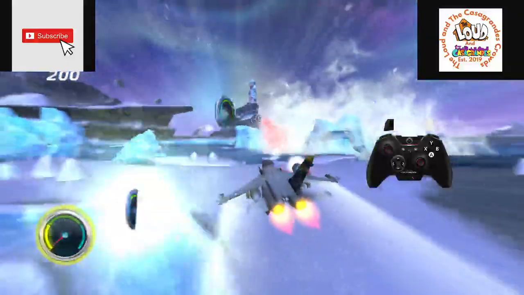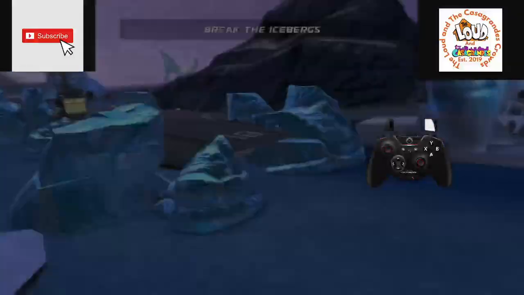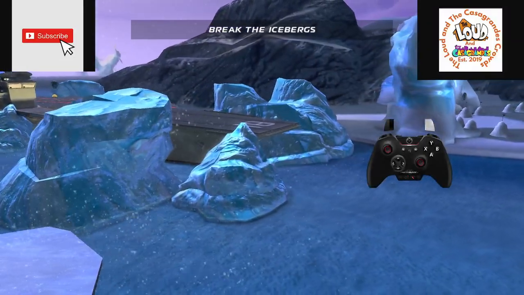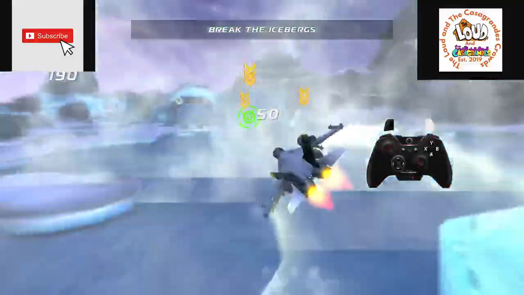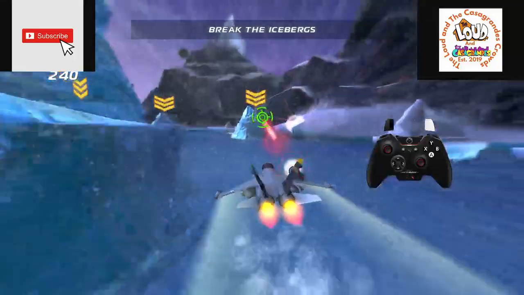Echo to Bravo. Echo to Bravo. I have the sonic icebreaker. Moving on to blasting icebergs. Roger that, Echo. You are cleared for maneuvers. Gotcha. Yes! Awesome.